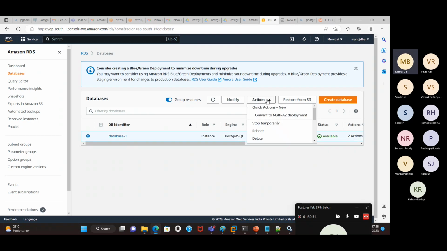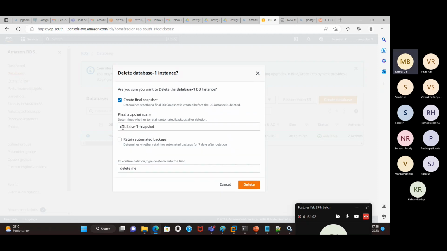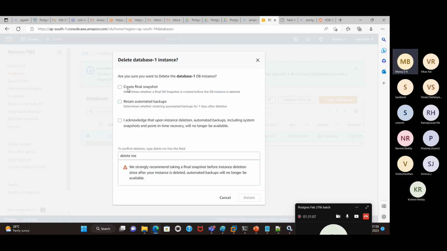Delete is the first thing, since we do not want this one. Retain automated backups: we do not want this. Create final snapshot: this is also not required.